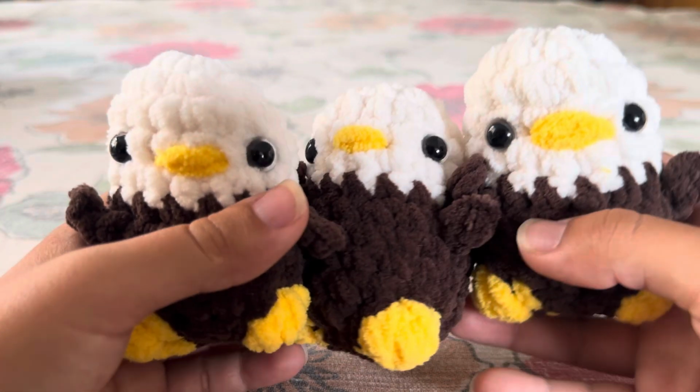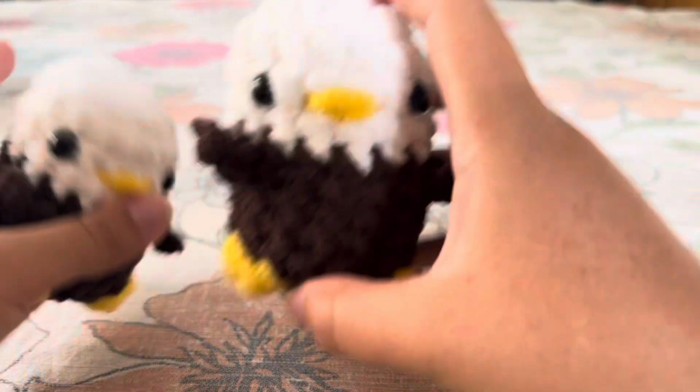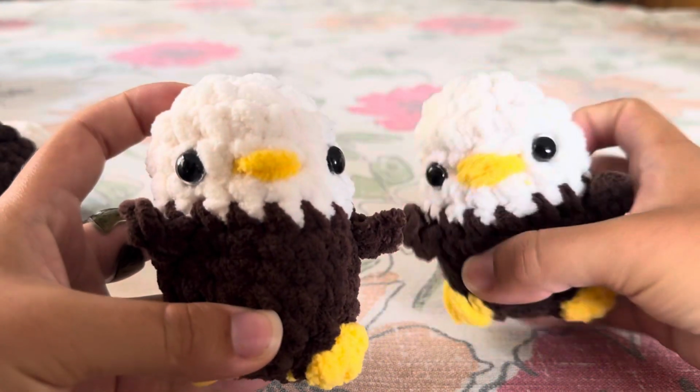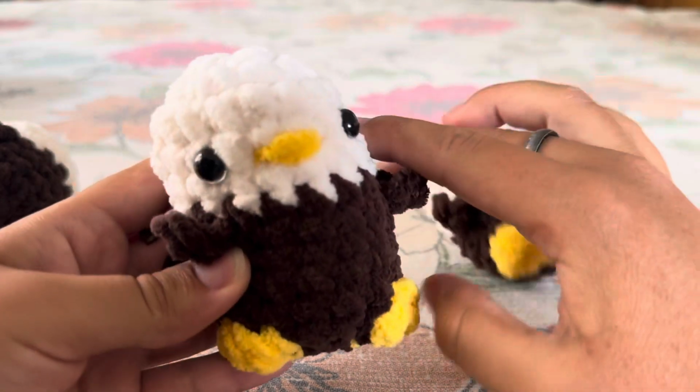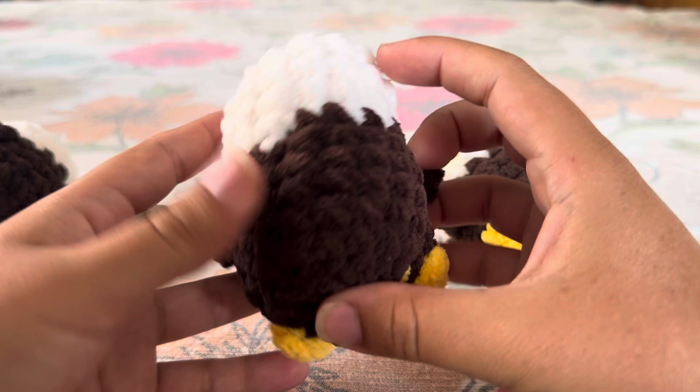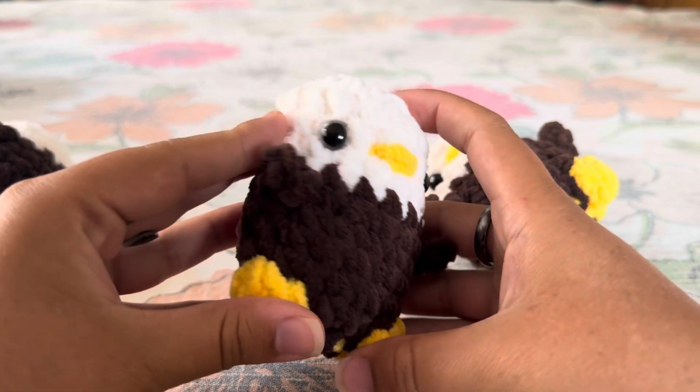Hello, so in this tutorial, I'm going to be showing you how to make this baby eaglet. It is very similar to my penguin that I showed you guys how to crochet back in December of last year, but it takes fewer color changes, and we're going to be doing this with a slightly smaller hook.